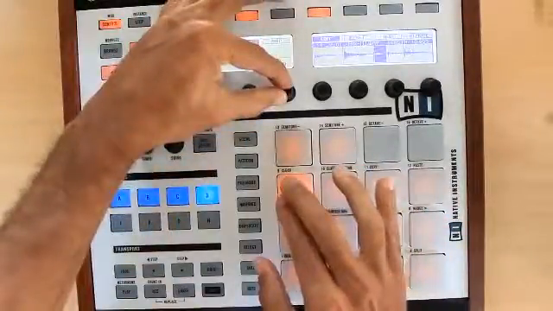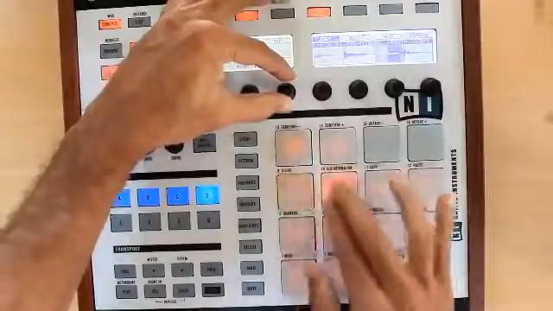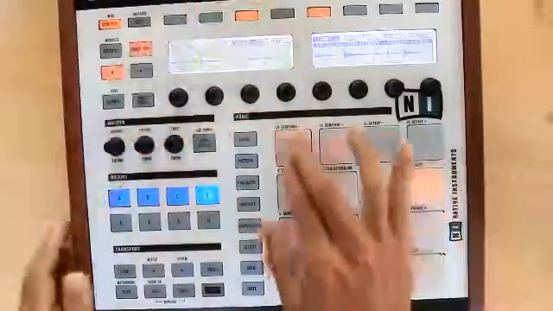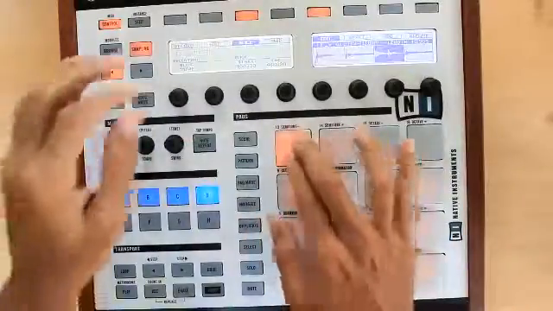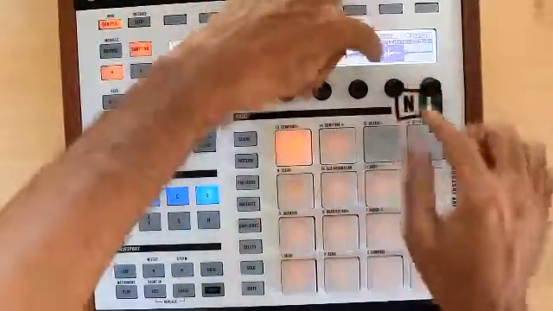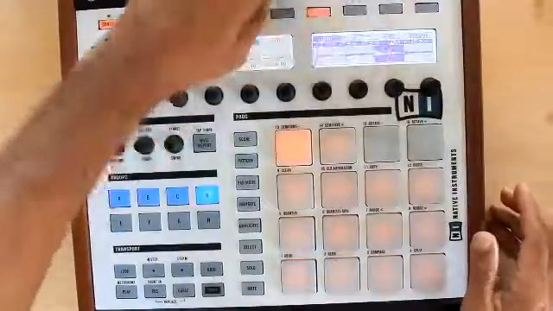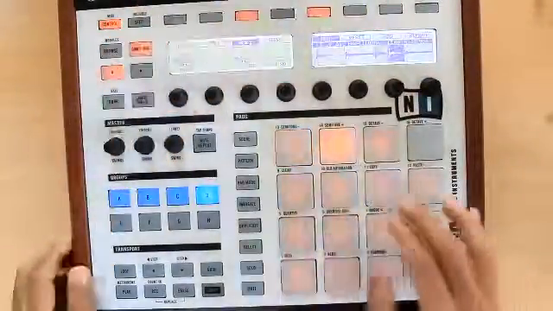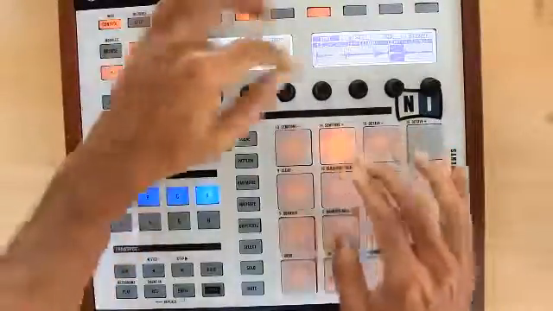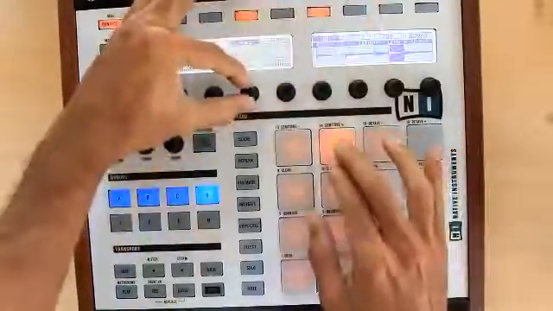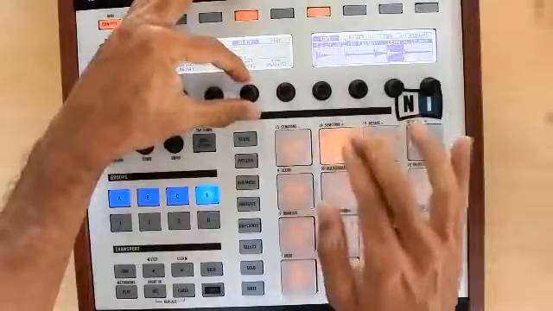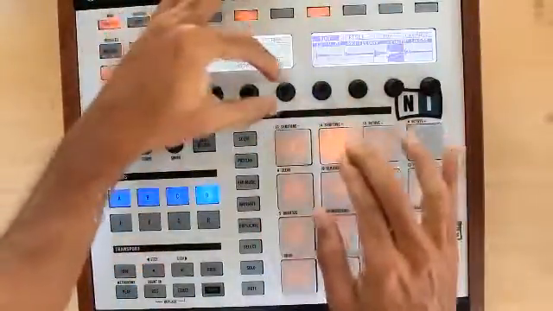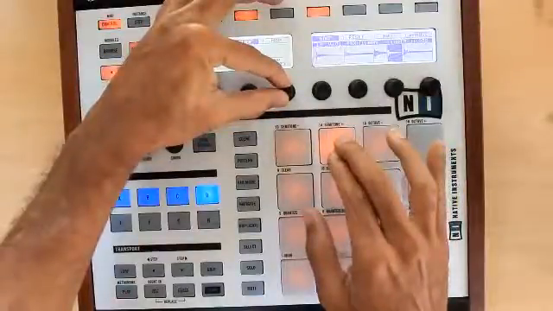Adjust that last part. So let's go ahead and add another one because we want to put another marker in between there. So let's add. Then we're going to adjust the beginning so we can get that hit in there. And then the endpoint is kind of overlapping, so let's go ahead and bring that up some.